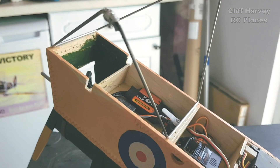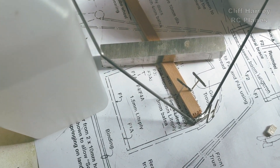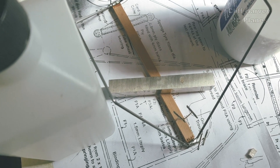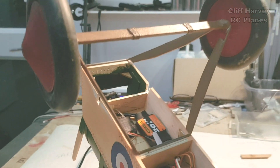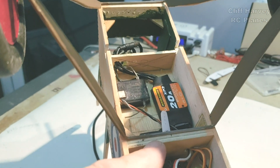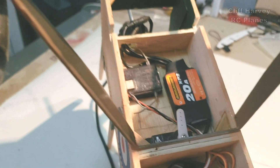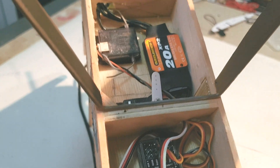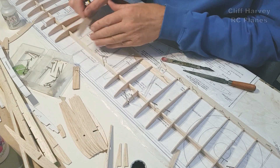I've just soldered up the undercarriage — made a little jig for it to sit in to make it easier. The spreader bar is done; I've pre-drilled the ends, epoxied them, and I'll bind them when it's done. The undercarriage is complete — tissued, painted, and glued together; the suspension is done. I'm going to drill some holes here, and when the wings are on I'll stitch it around. The back holes are already drilled. I've also added gussets to beef up the fuselage where it mounts. What I need to do now is cut the ribs to fit the quarter-inch ply, so I'm going to cut another sixteenth-inch notch.